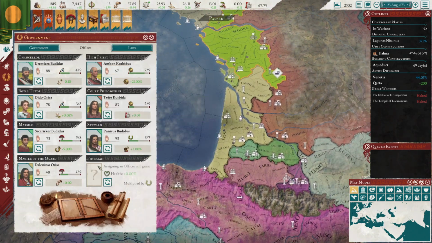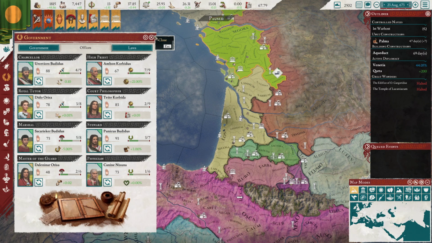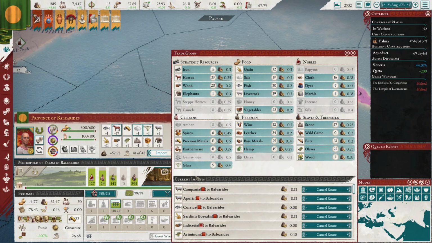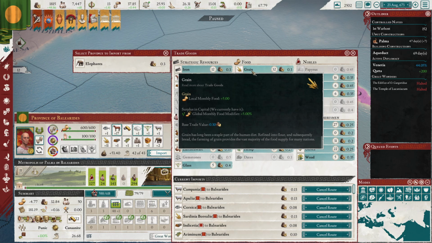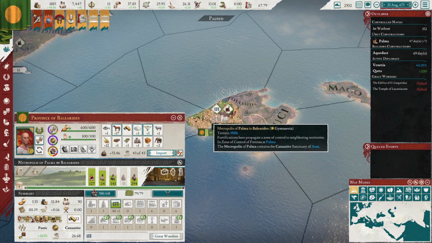I hate selling the land like this. I really do. I really wish that they would do something to help with that. It just literally takes forever. Now we're going to go for another elephant. I want the top output, which is 3% per elephant, and then we'll go for another bit of grain, of course, to make sure we have enough food.